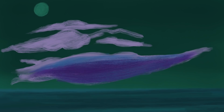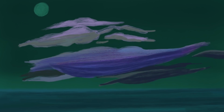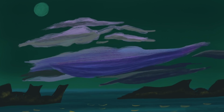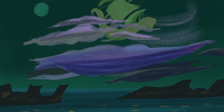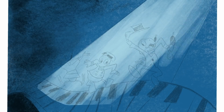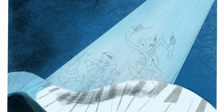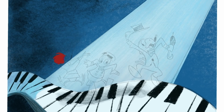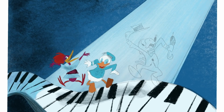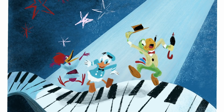This is a painting she did for Peter Pan. What's so interesting about her style is that she uses quite different color schemes. This is a painting or preliminary sketch she did for Saludos Amigos, and it has, I think, Panchito, Donald Duck and Joe Carioca. And you can see that the structured brushes work really well, so I used almost all of the brushes in this brush set.